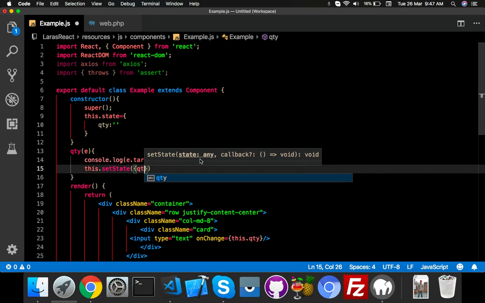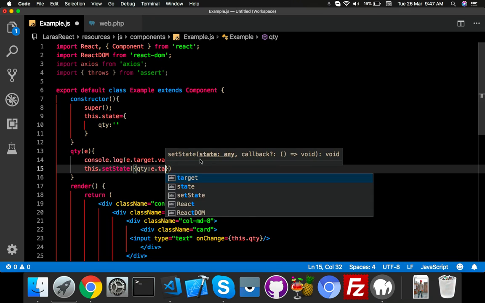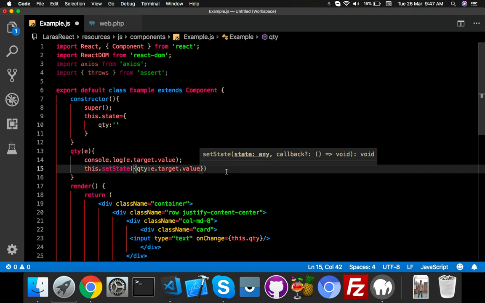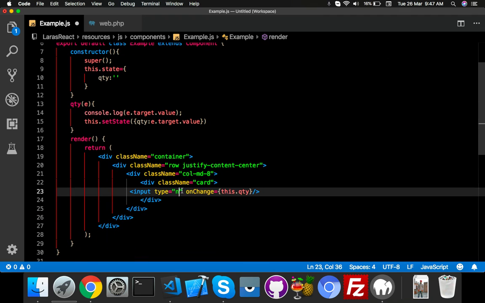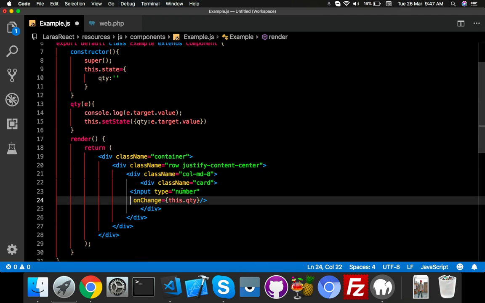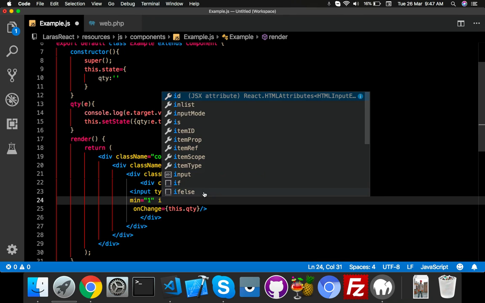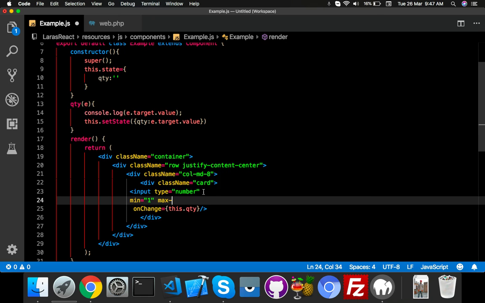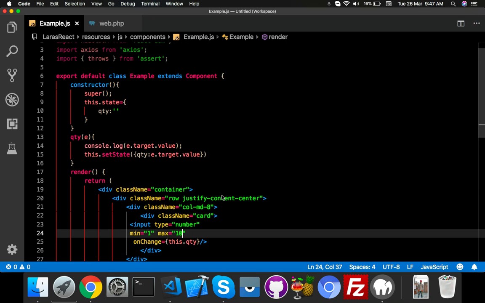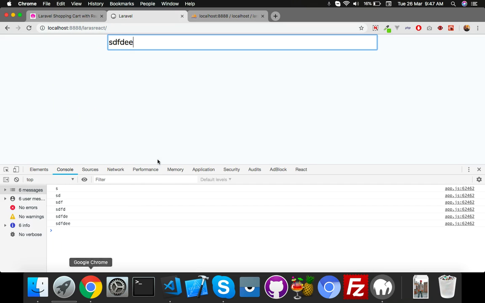We will update quantity with the same event target dot value that we enter here. But for that, make it a number, because I need only an integer, with min 1 and max 10, I think. Okay, save it. Now it will give an error because set state is not defined. Let me show you the error.